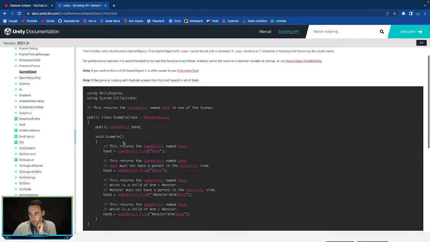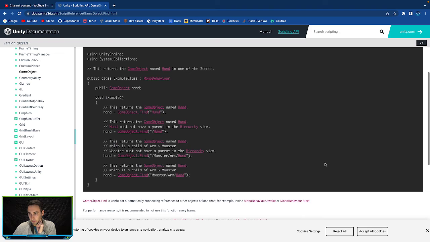A lot of debugging we have to do here. Okay, this returns a game object named hand. Hand must not have a parent in the hierarchy view. Oh, I didn't know that, so that's pretty cool that you can do that.